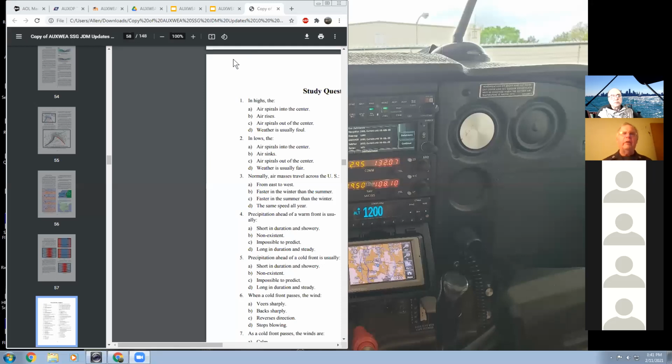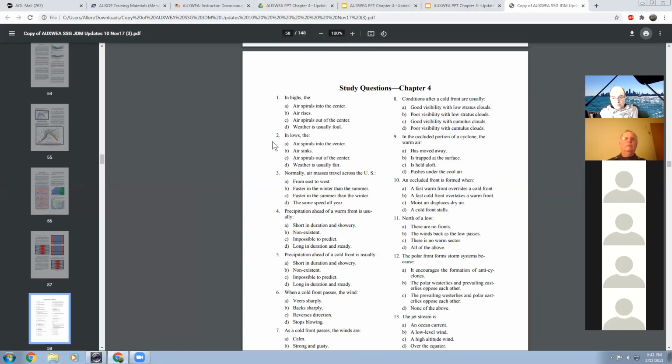I didn't understand it in the book either. I was hoping to ask here and figure it out. If the center of a low is warm, there isn't as much change in the atmospheric pressure in that low as there is if it has a cold center. Gotcha. Okay, it's cool. Thanks. Yeah, the pressure in the low is what it is. You can just read it with a thermometer.